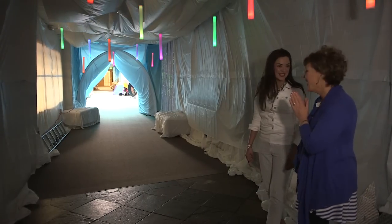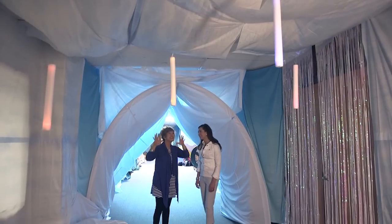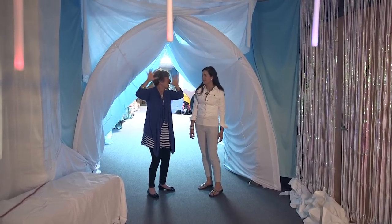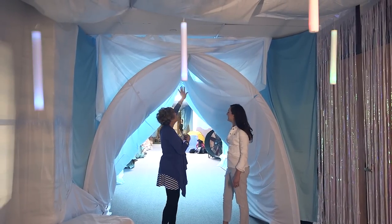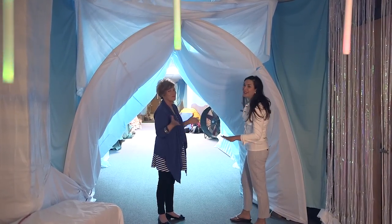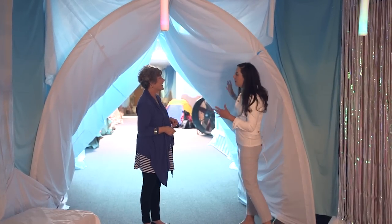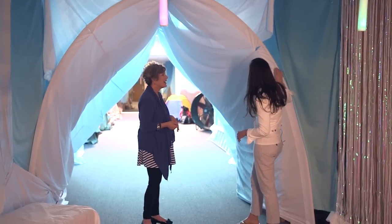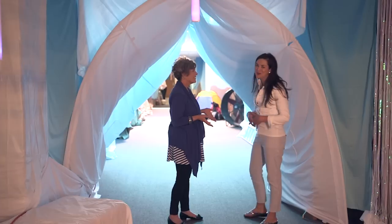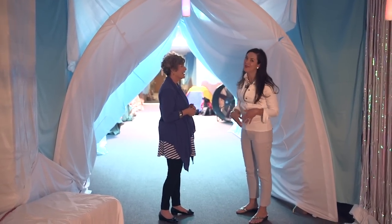Let's get to that ice tunnel! I absolutely love this tunnel feel — you can make it as big or as small as you want. Using this snow scene setter, you can create an ice covering that you walk underneath, leading right to this beautiful ice cave. We just took some more of those sheets we've been collecting all year. We cannot state enough — collect those sheets from your church. We built a little PVC frame that almost looks like an igloo, then stuffed the sheets through it. Sheets naturally have a pocket at the top, so we slid the PVC through and replicated the pocket at the bottom. For step-by-steps, you can get that at a VBS Fun Shop this spring or online at groupvbs.com.